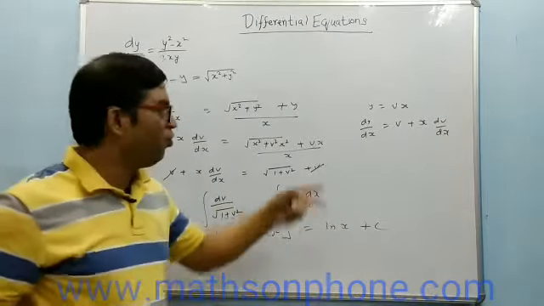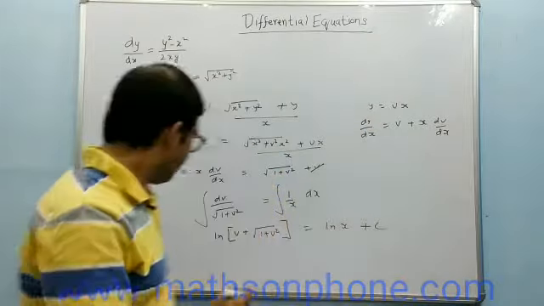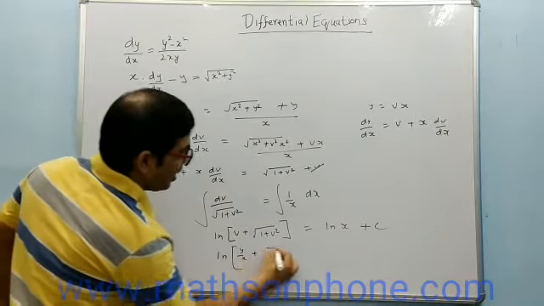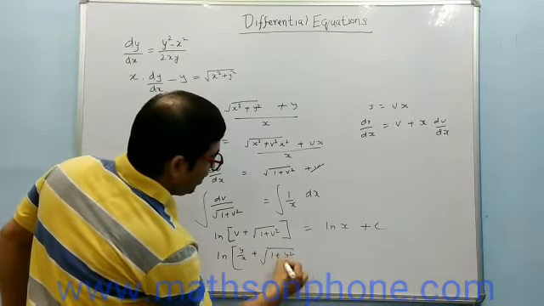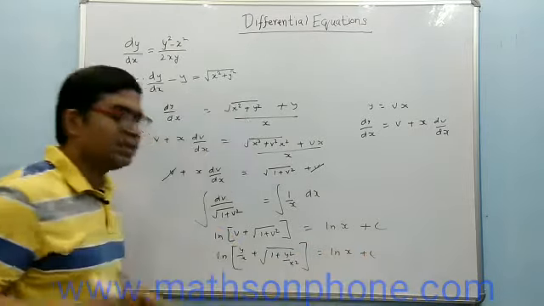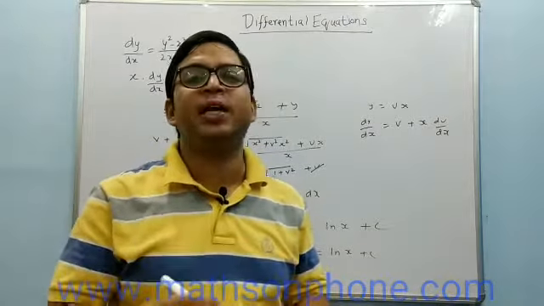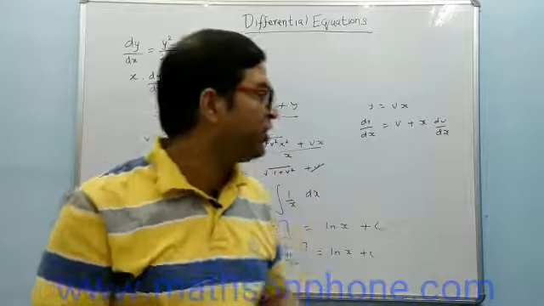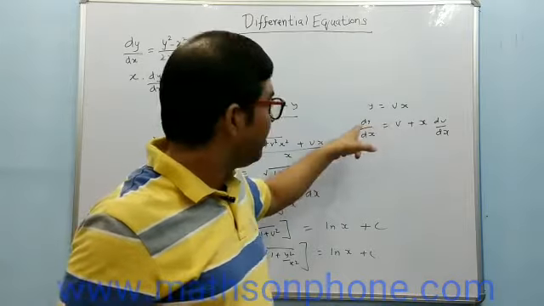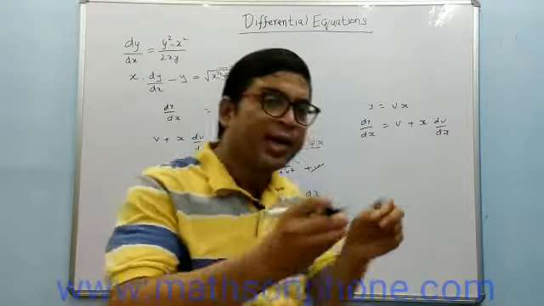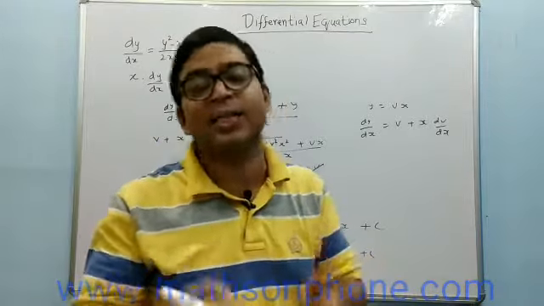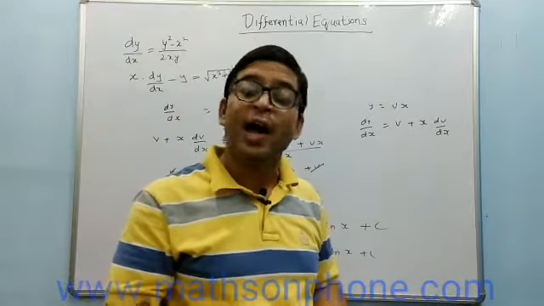So now for v, we will write y by x. So it is coming out to be ln of y by x plus under root 1 plus y square by x square is equal to ln x plus c. So this is the solution. Very easily we can solve the homogeneous equation if we just remember the degree being the same. We substitute this for dy by dx. We write this. We take dv to one side, dx to the other side, v things to the dv side and x things to the dx side. Easily integrate and we'll get the solution.